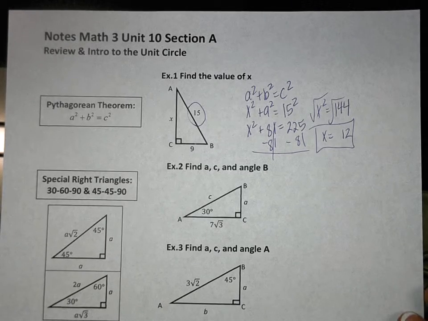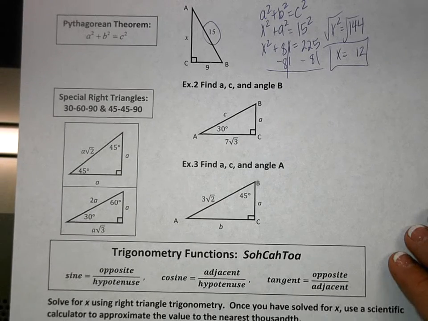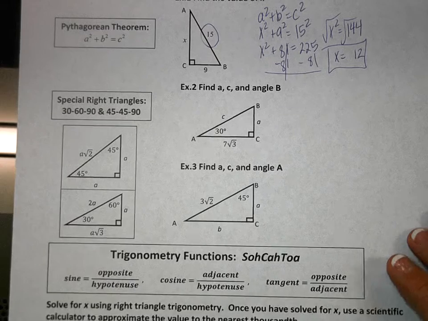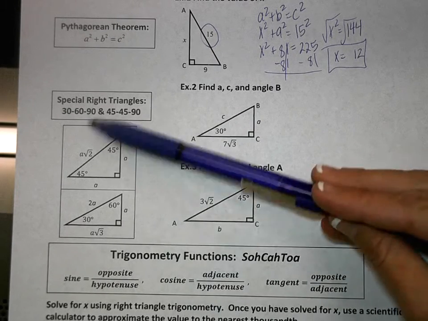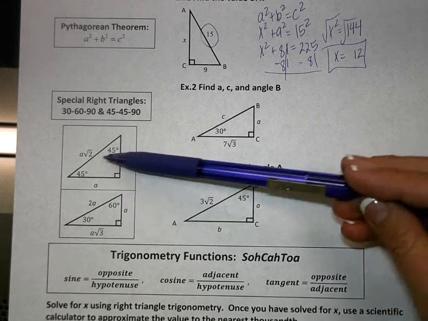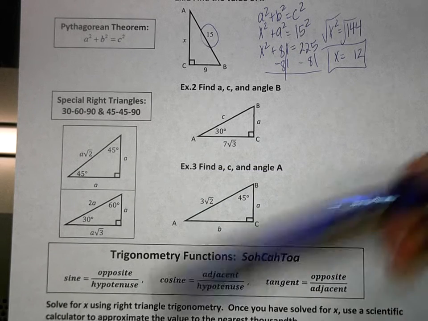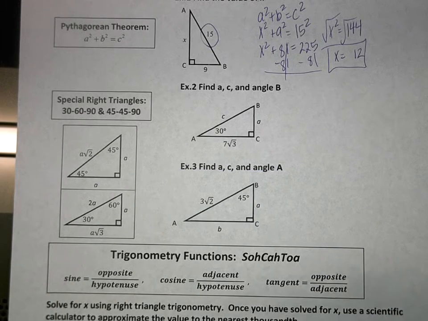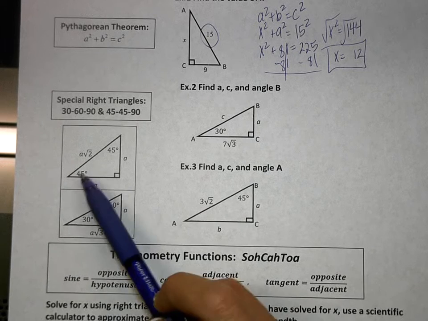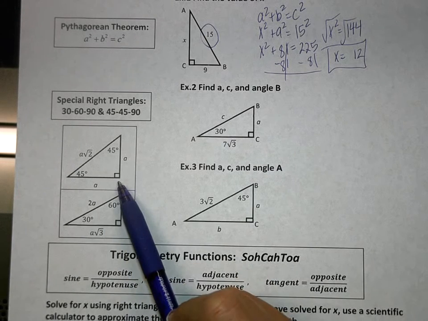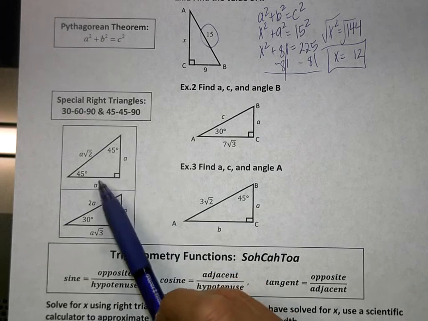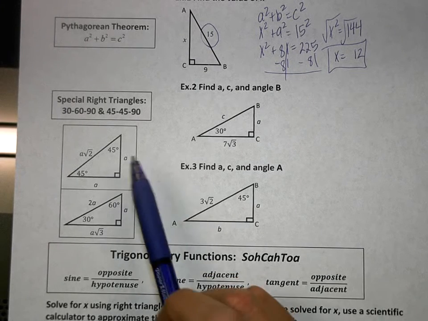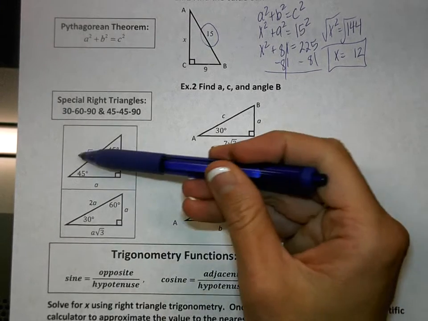Example 2. So on these next examples, we're going to be talking about special right triangles. I don't know if you guys remember these, but you're going to need to memorize them. We're going to want them handy as you're completing homework, and hopefully as you practice them, you'll remember them. When you have a 45, 45, 90 triangle, these two sides will be the same length. That's why they're both labeled as A's. My hypotenuse will be A root 2.